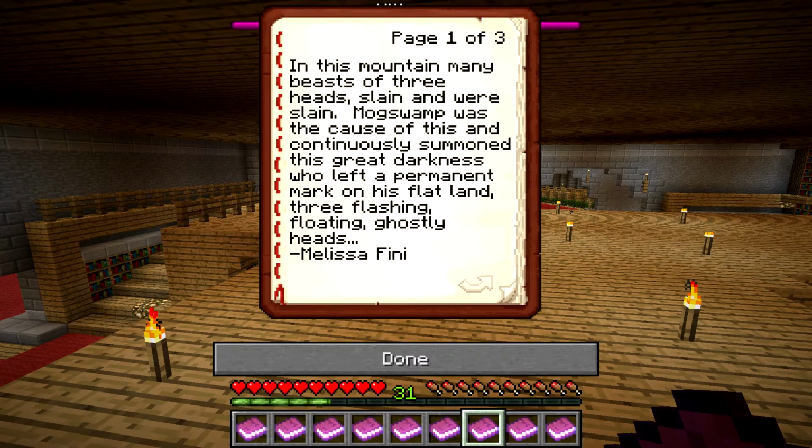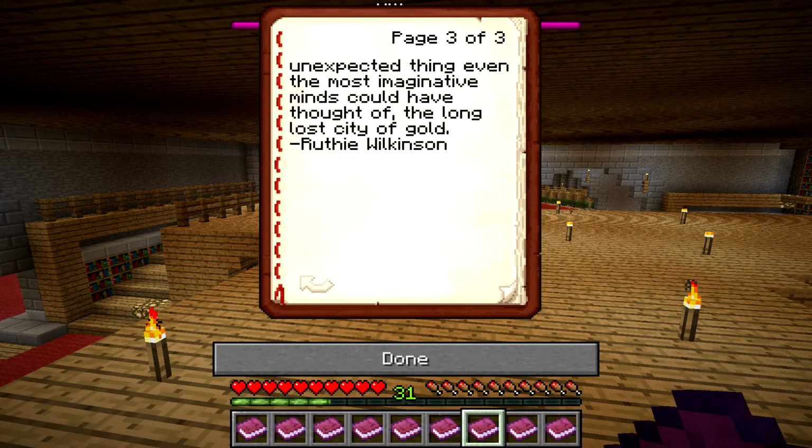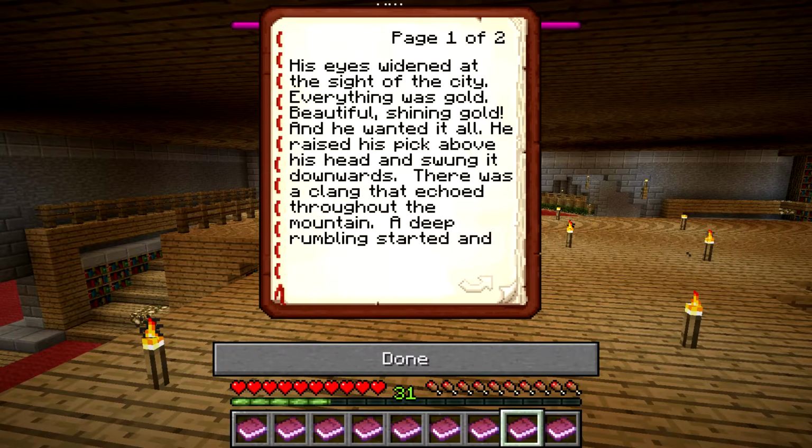Mogswamp was the cause of this, and continuously summoned this great darkness, who left a permanent mark on his flatland. 3 flashing, floating, ghostly heads. Mogswamp pondered the prophecy, wondering if the mountain in the story was the mountain right outside his door. He grabbed his trusty pick while rubbing his greedy hands together, before heading out and digging for hours and hours to find the most unexpected thing even the most imaginative minds could have thought of, the long-lost city of gold. His eyes widened at the sight of the city. Everything was gold, beautiful, shining gold, and he wanted it all.